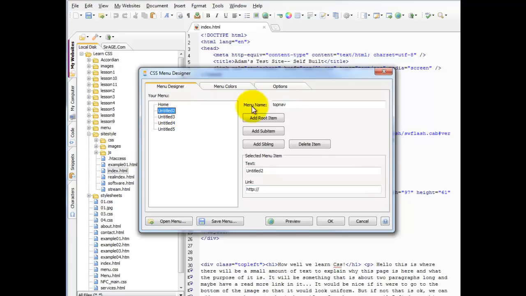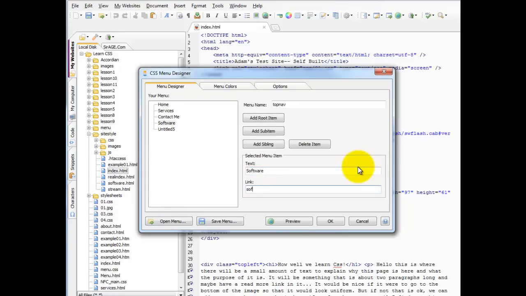Title 2, I'm going to go ahead and say we'll put our services here. Now as you can see, I don't have a page created for services, so I'm just going to leave the link blank, and I'll show you how to edit that later. Our third one can be Contact Me, and I don't have a page for it, so we'll leave it blank and edit it later. For 4, we'll put our software page.